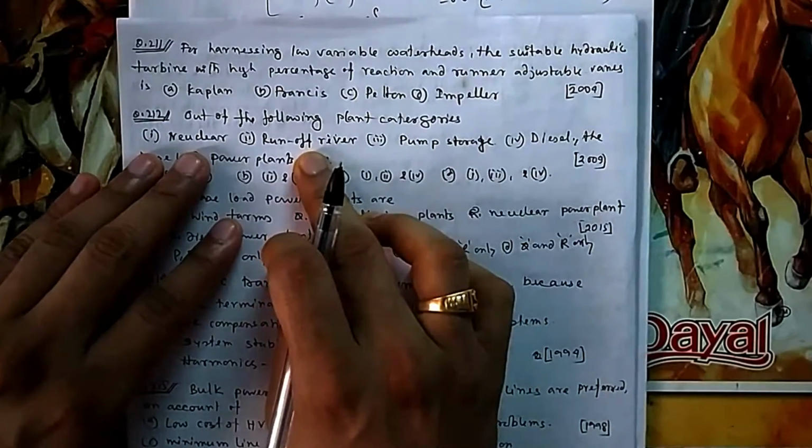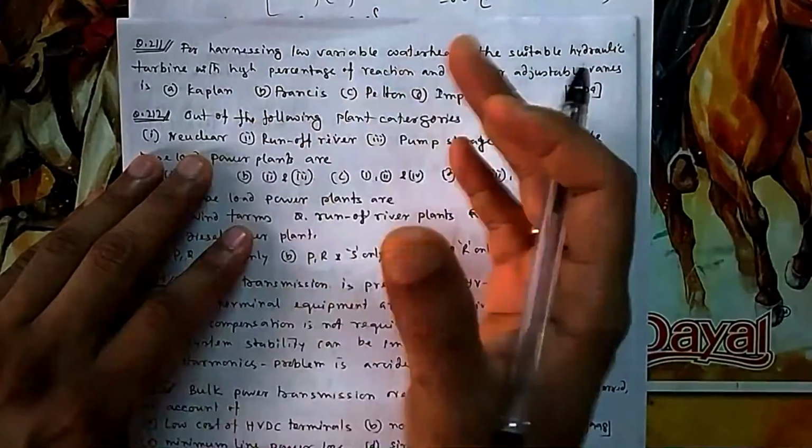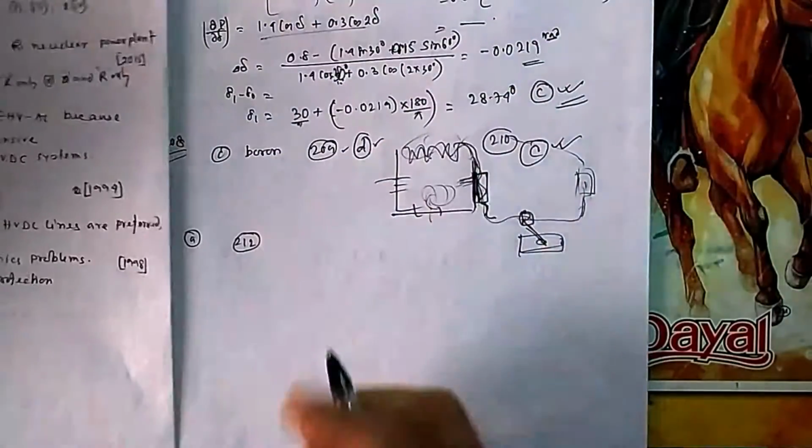If you are using these as base load, then before peak load comes there may also be little variations in the base load, and that will be dealt with by the diesel. So that's why 1, 2, 4 is C.